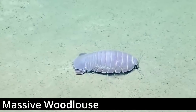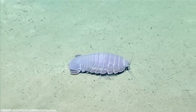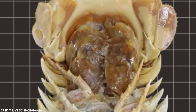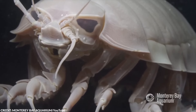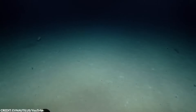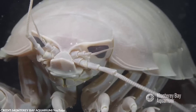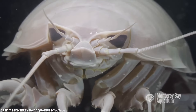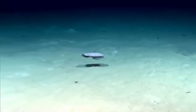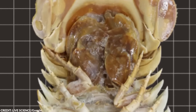Number 7: Massive Woodlouse. This is Bathynomus yucatanensis, or at least the fond nickname it received — Darth Vader. This gigantic woodlouse relative is quite unsettling to look at. These creatures were recently discovered in the ocean, specifically in the depths of the Gulf of Mexico. The Darth Vader, scientifically named Bathynomus yucatanensis, measures a staggering 10 inches long, making it 25 times bigger than typical land-dwelling woodlice, usually just a fraction of an inch in size. This colossal size has given it the title of being one of the largest isopods known to exist — a true behemoth of the deep sea. That's another reason why the abyss of our ocean is far scarier than space.